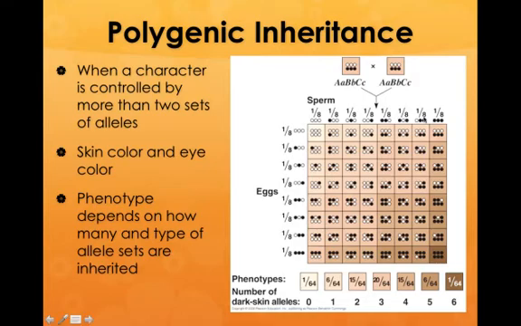So you inherit 3 color genes from your father, and 3 color genes from your mother. And depending on how many colored genes you have, your skin is going to be different. The albinos are going to be inheriting alleles that have no pigmentation to them, so they're going to have no pigmentation at all. Whereas some people are going to inherit 3 dark alleles from the male and 3 dark from the female, and they're going to end up with very dark skin, because they're inheriting all genes that code for darker pigmentation in skin, and then everybody else is everywhere in between. That's why we all have different skin colors. So this is called polygenic inheritance. There's many genes involved in the inheritance of a specific character, as in skin color.